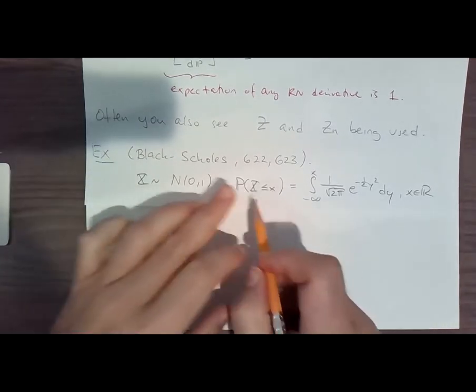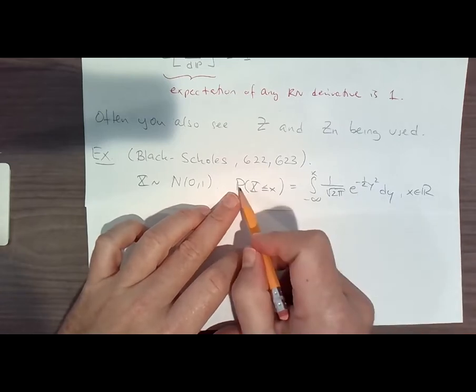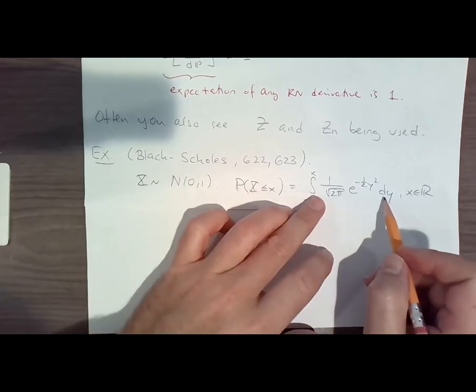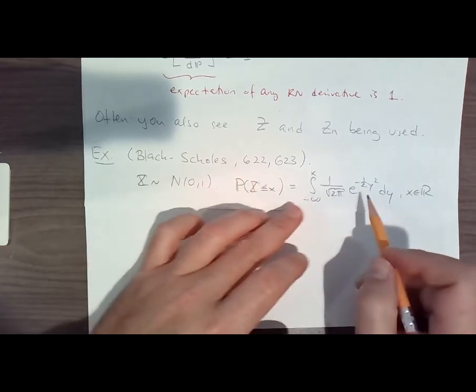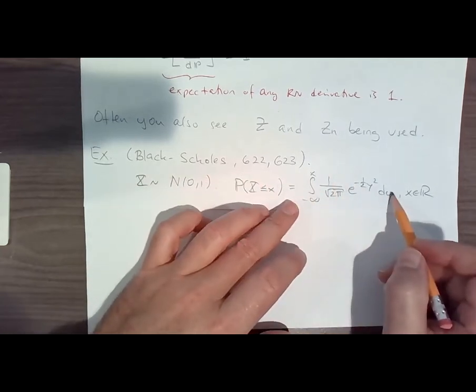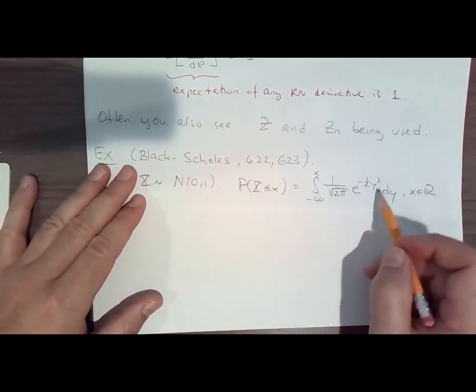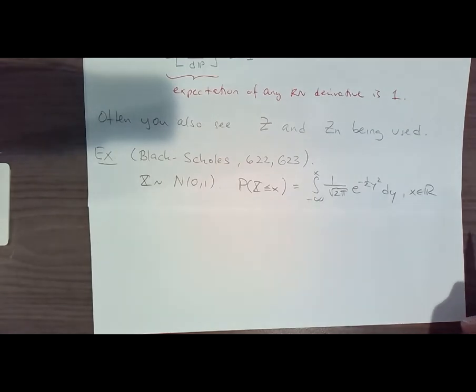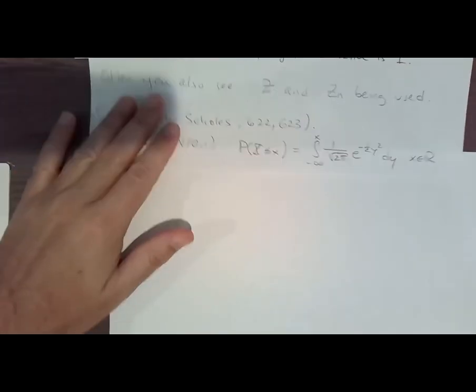You see the density under that measure has this form here. That's the density, and this is the distribution. The distribution is given by the integral of the density. If you have a standard normal, that density has this particular form that we just used before. So there's no P tilde here.